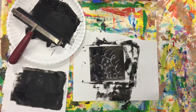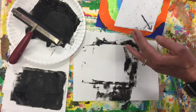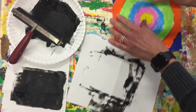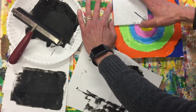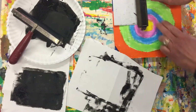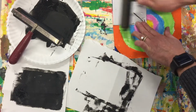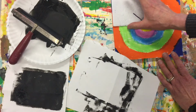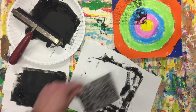We're going to take our printing plate over to our background. Very carefully, I'm going to flip this over. I'm looking at my arrow. I know that arrow needs to line up with the center. Get that lined up on the corner. Don't place it down till you're ready. You put it down, you can't pick it up. Put it down, and now I'll actually grab a clean brayer and just roll that, pressing hard, trying not to move it, both ways. Now when I'm done, I'm going to pull my print. A little bit faded, but it will be all right. I'm going to do this again.